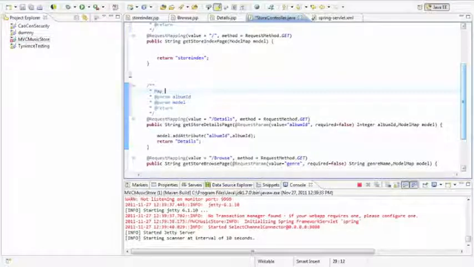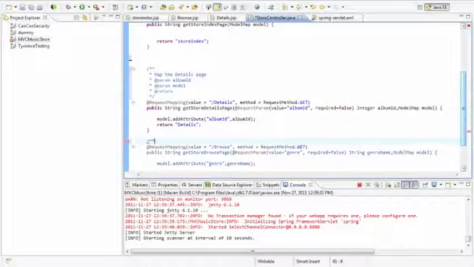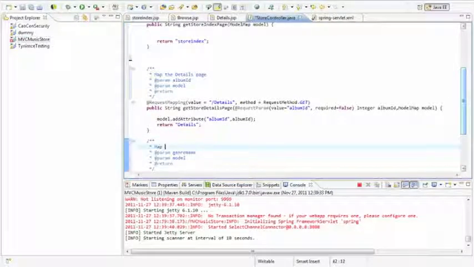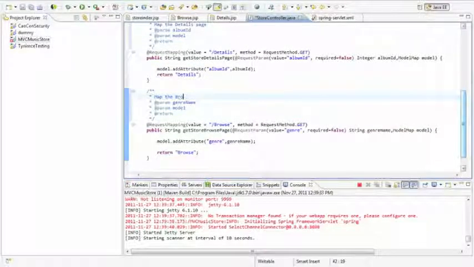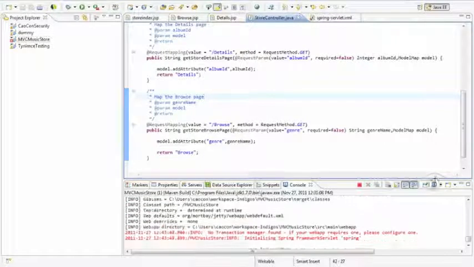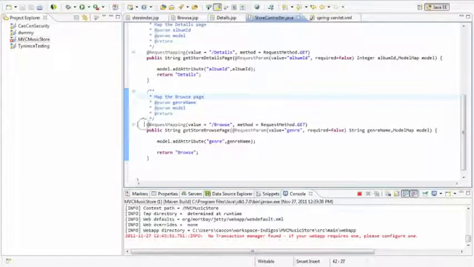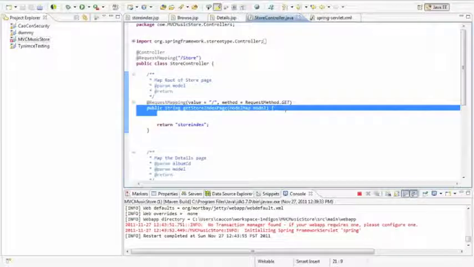Map details page. Enter. For map details page. Reset. Nothing changed, but you see, it's different. Right now, we know the purpose of this, and the purpose of this, and the purpose of this.